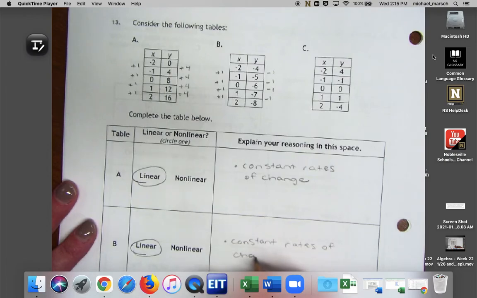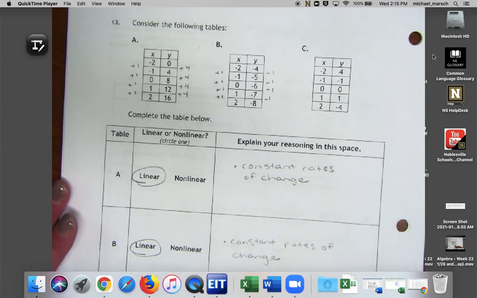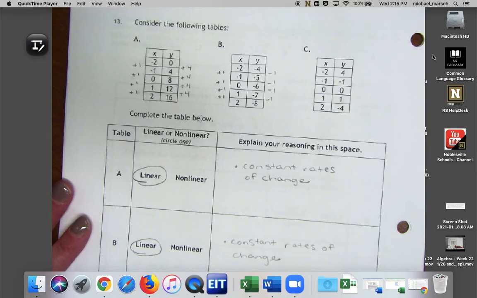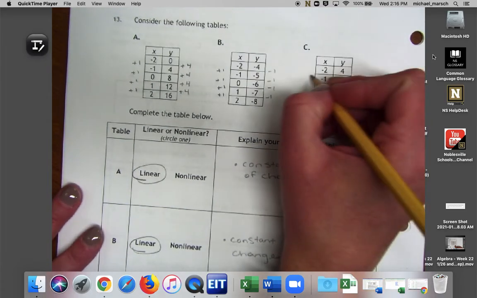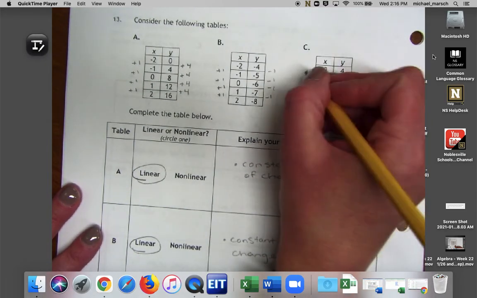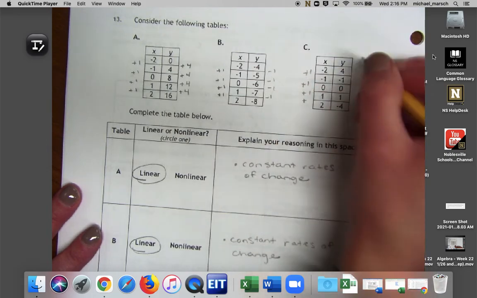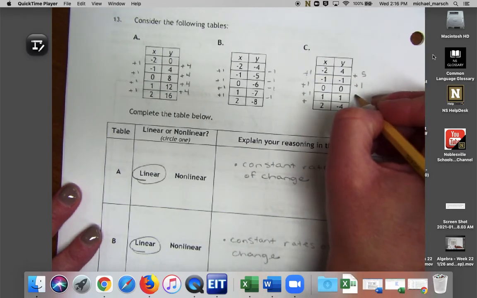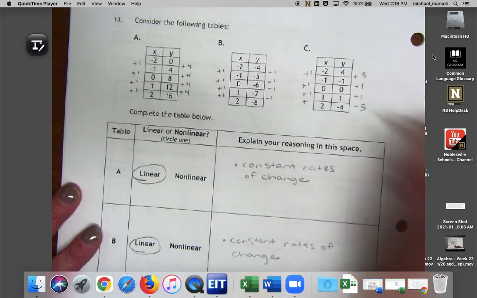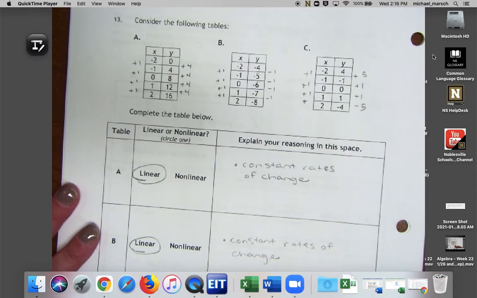I already know this one's nonlinear. How do you know? Because the other two are linear. I mean, I've been known to give a quiz with all true answers. I know, but you literally did it before. You're correct. The y's are not constant. You literally wrote down that x's change was +1 and then the y's change was a mess. It is kind of a hot mess. So we have like +5, +1, +1, -5. So we're done. Not a constant rate of change.